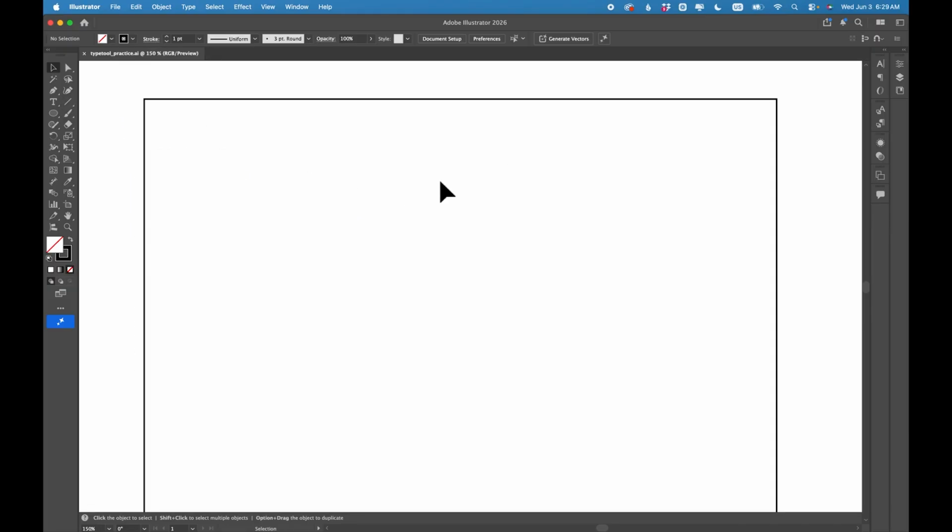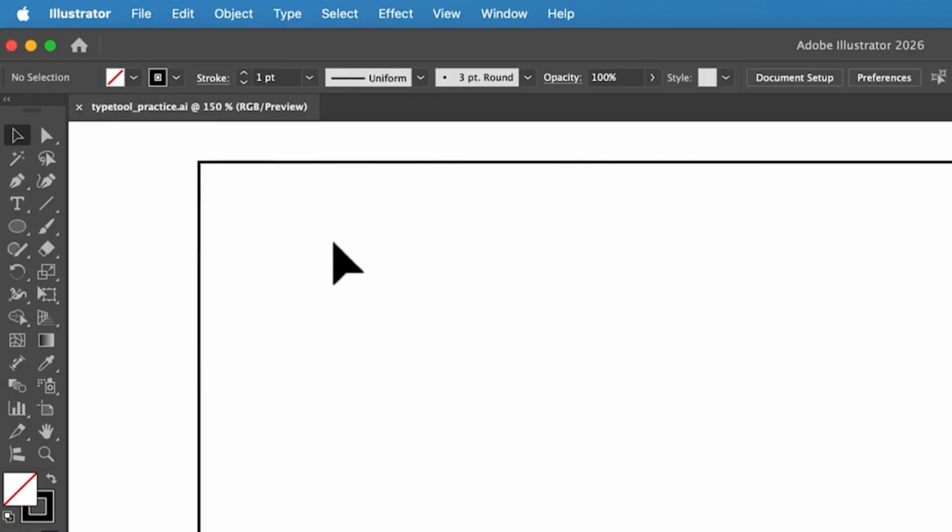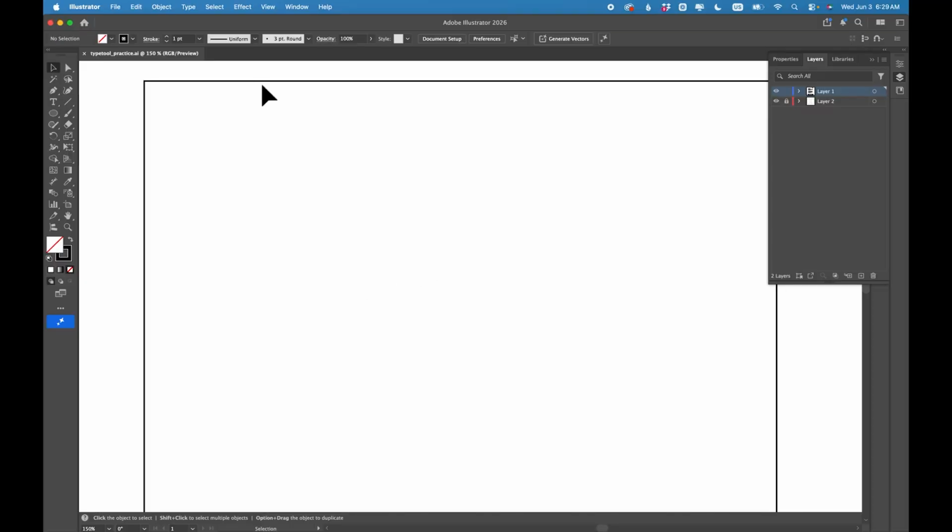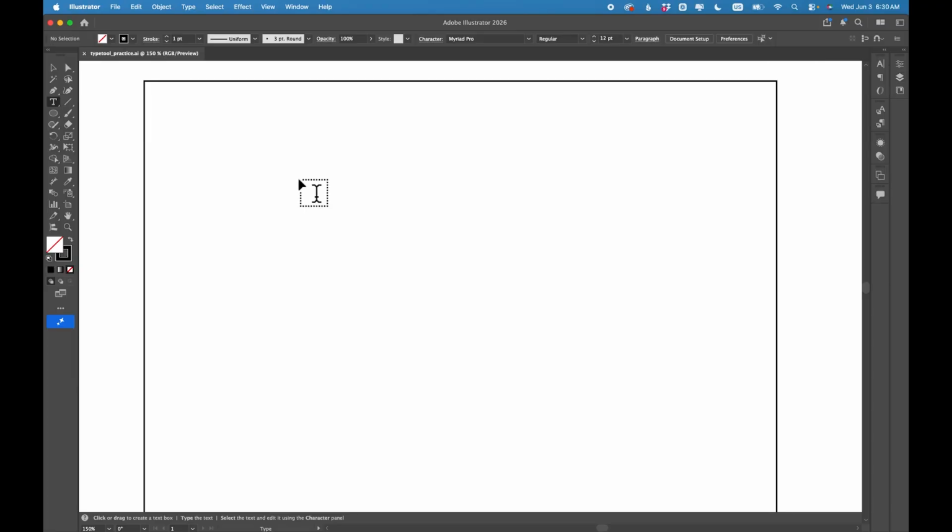So to add text in Adobe Illustrator, you just select the Type tool. It's on the left-hand side of your toolbar. You can also hit the T key on your keyboard and it will activate the Type tool. So just click into your artboard and you will see some type appear. You may get some lorem ipsum here, or you may have to start typing. I'm going to go ahead and type our headline, Knox Marathon.